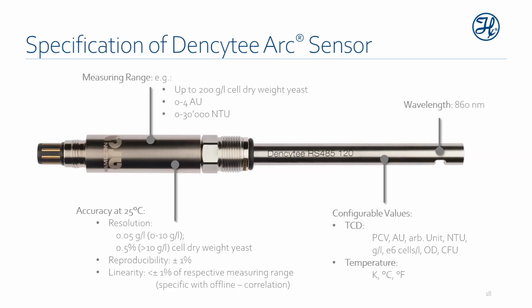And then where we also specify a high degree of reproducibility is in the linearity. And this is what we say when we are talking about trying to correlate against an offline standard, such as offline OD measurement. We say that all things equal, and if you utilize our sensor and its measurement parameters within conformance, you can get a linearity against your offline standard within 1%. That's not taking into account the inherent error associated with whatever measurement you're comparing against, though.